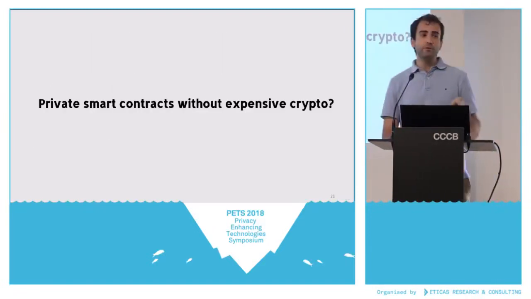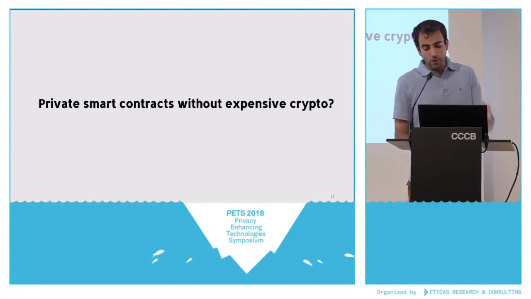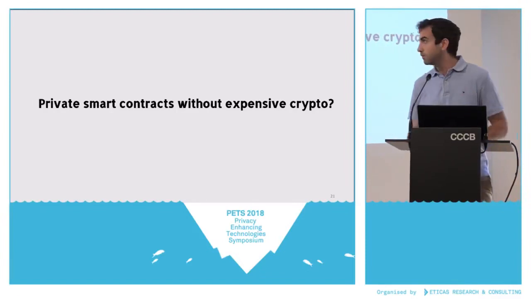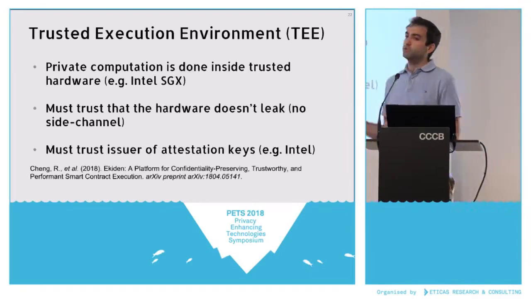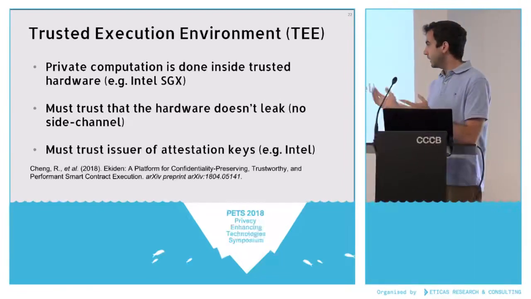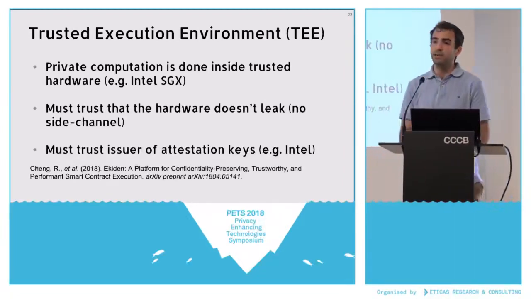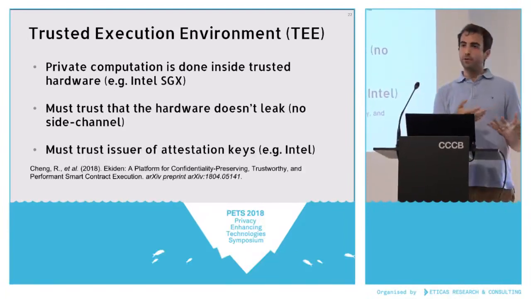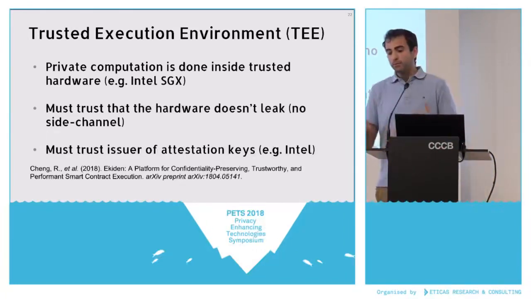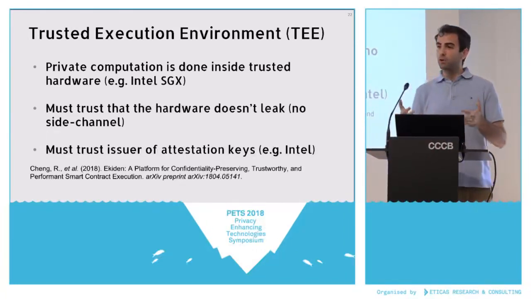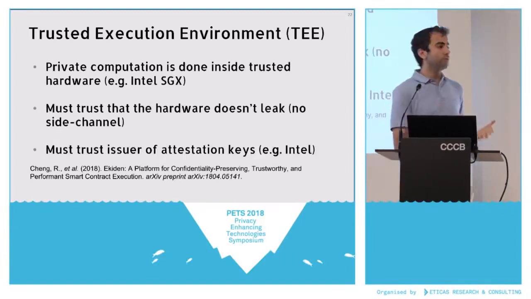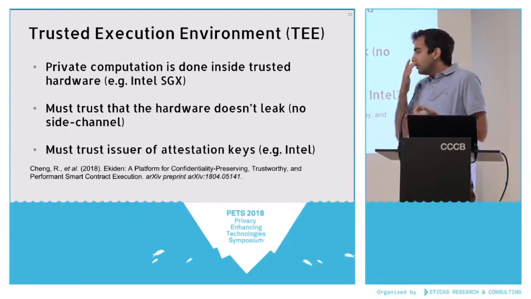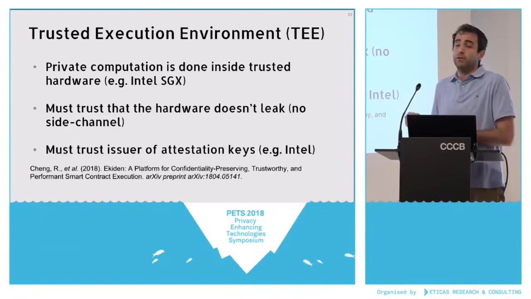Okay, so very briefly, can we build private smart contracts without using any fancy cryptographic details? There is one line of research that uses trusted execution environments. There's Ekiden, which is a paper, and recently a company launched, Oasis, and it actually gets you a lot of the way there. If you want to trust Intel SGX to perform the computation for you, it gets you a lot of the way there, but the problem is, of course, the trust. You have to now trust hardware sitting in someone else's possession to run your contracts for you. And that has two problems of trust. Number one, you have to actually trust that the hardware is keeping things private, that there are no side channels, for example.